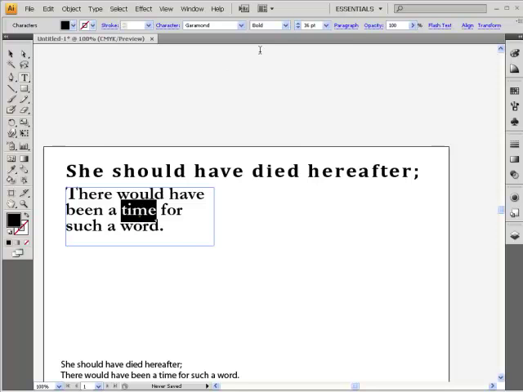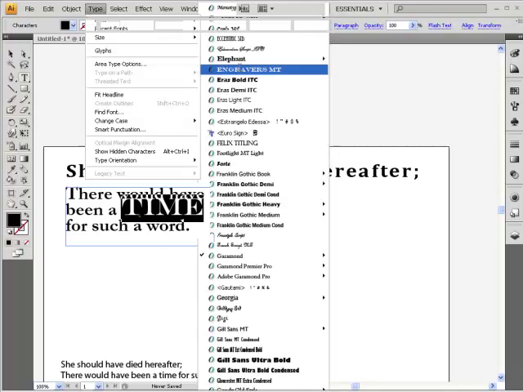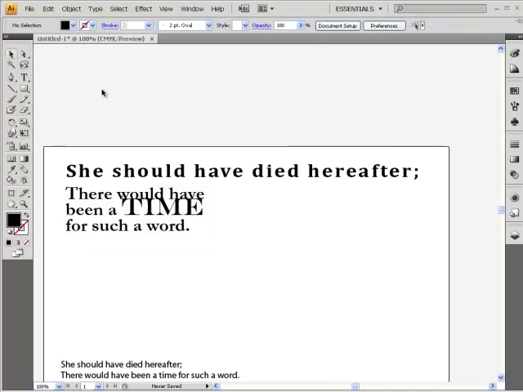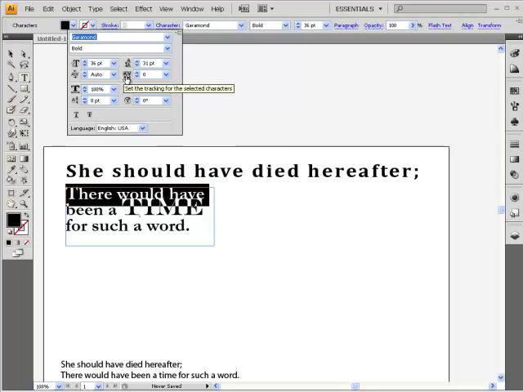So here's the word time. Even within an area that's set up at one size, I can make other changes. In fact, I can even change the font of that word. So if I change that up to Engravers MT, there we go. Now that's crowding it just a bit, so I'm going to go back in here, and I can affect this first line separately. I could, if I wanted to, take that line out and separate it. There's a lot of ways to work this up. So let me change the spacing on that line so that the following line will have a little bit more breathing room.